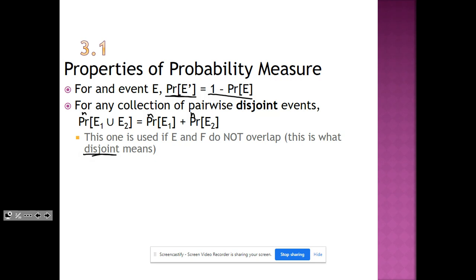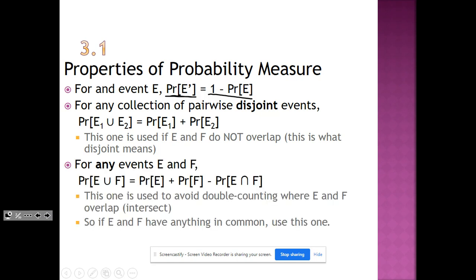All right. If they're not disjoint, we've got another one which you probably remember from section 1.3. For any events, if I want to find the probability of the union, it's the probability of one plus the probability of the other one minus the probability of their intersection. That works for disjoint also. If they're disjoint, the probability of their intersection is just 0. So that's why that part's not there in the other form.